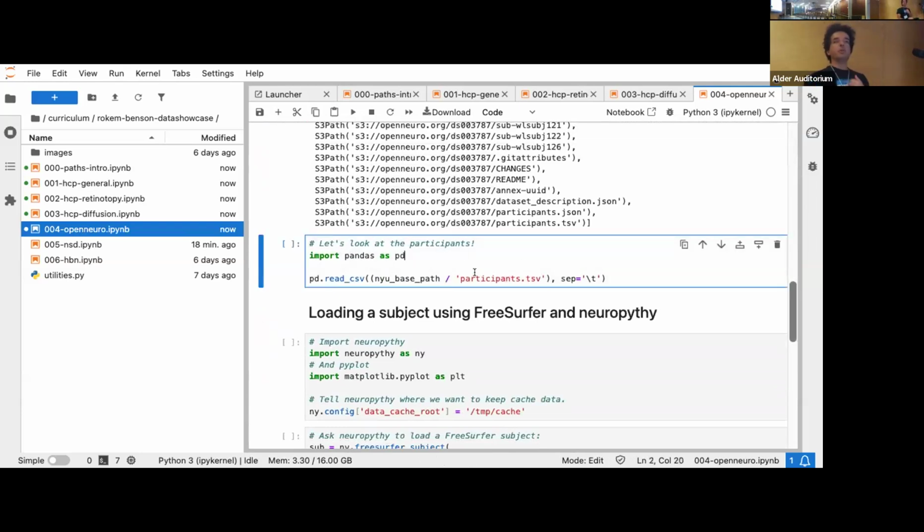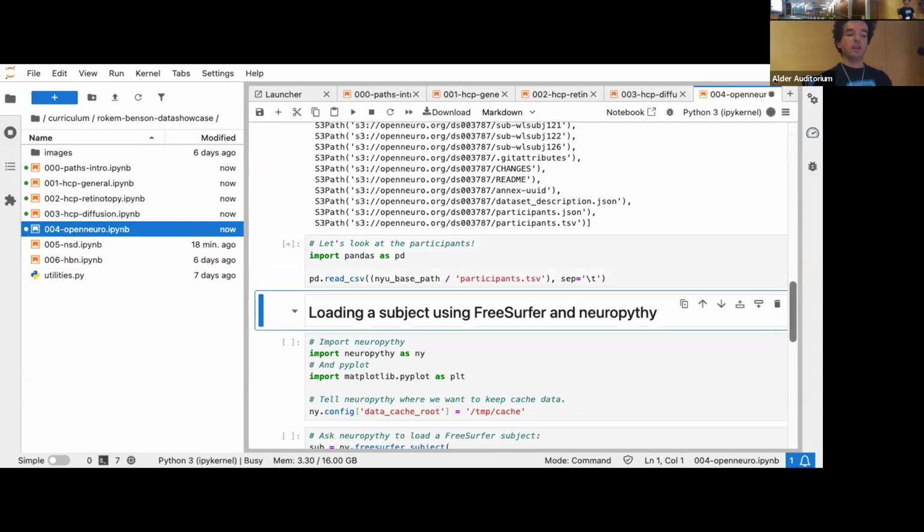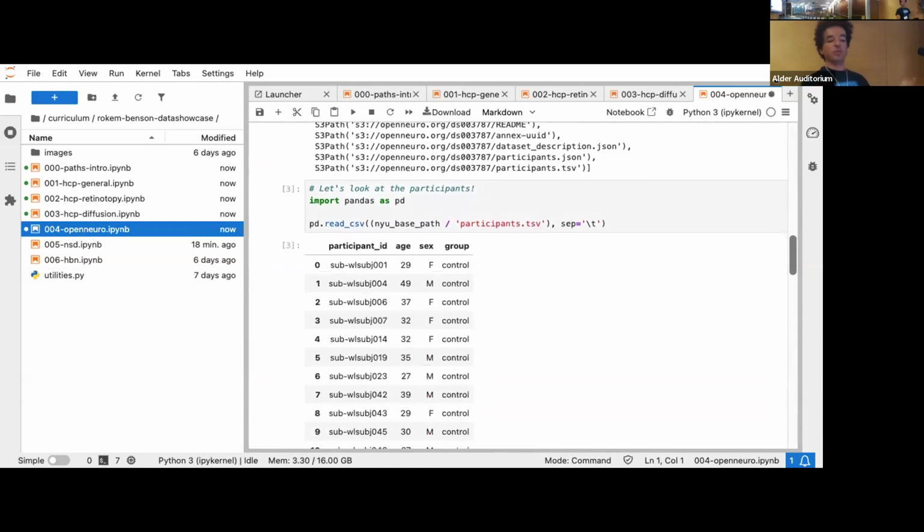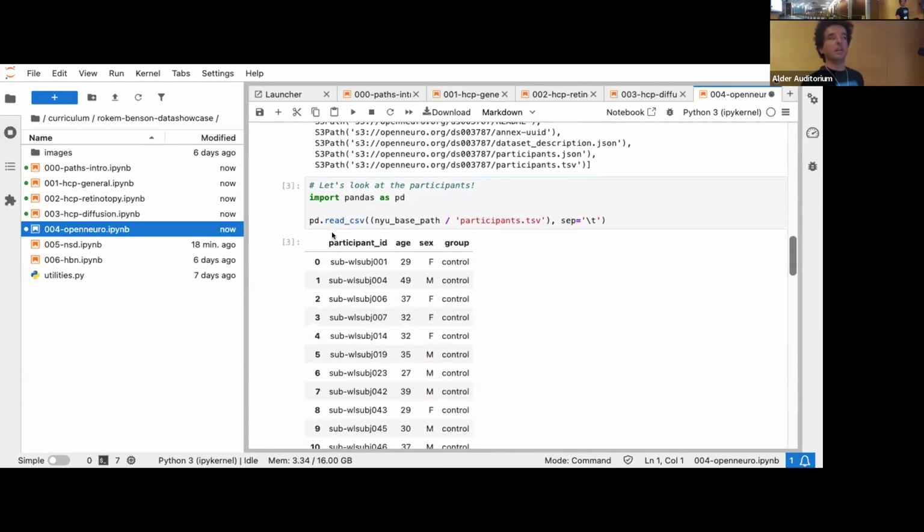One of the nice things about OpenNeuro is that all the data sets conform to a very specific standard, which is the Brain Imaging Data Structure standard, or BIDS. They all follow the BIDS structure, which means you can expect there to be a participants.tsv file at the top level of pretty much every data set there that you can then read. So for example, here's the information provided for this data set about the participants.